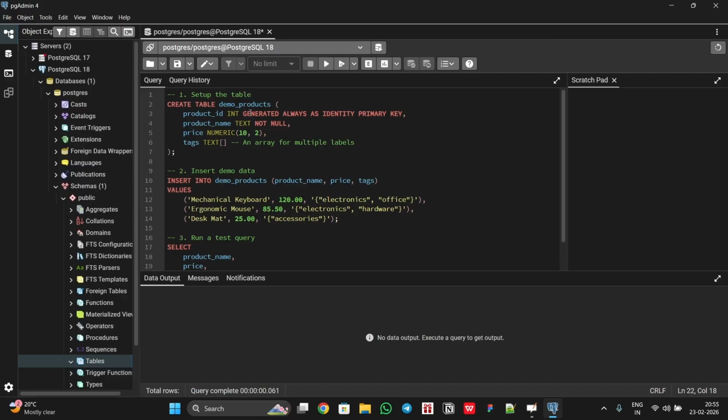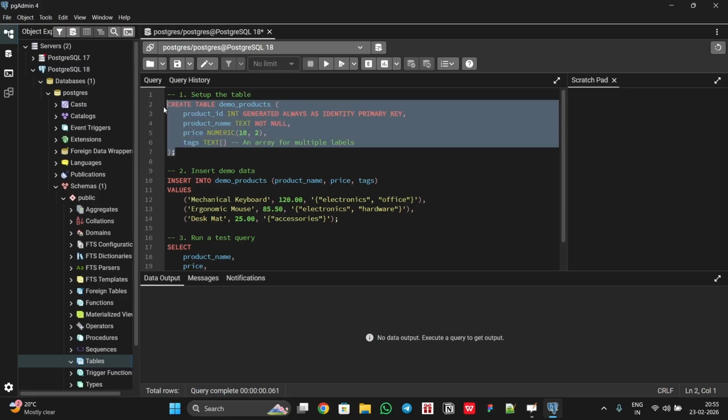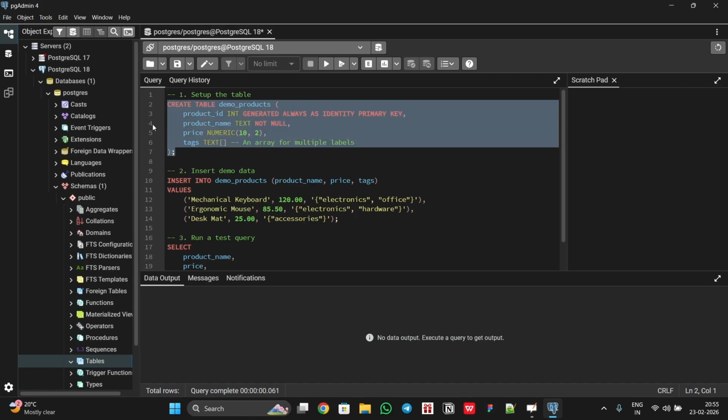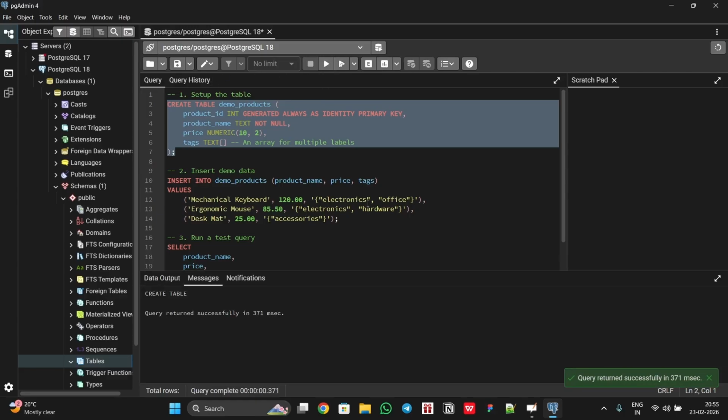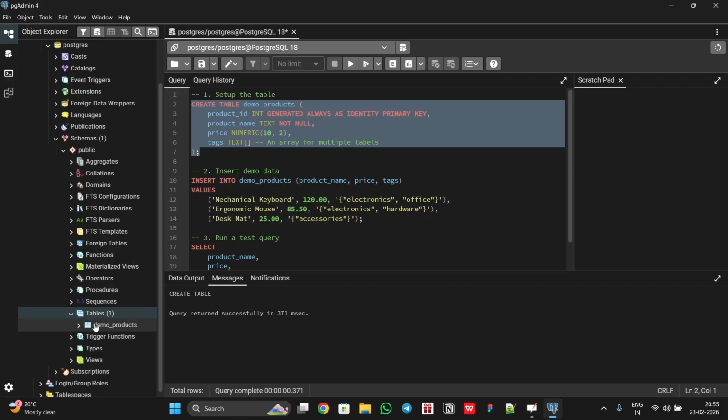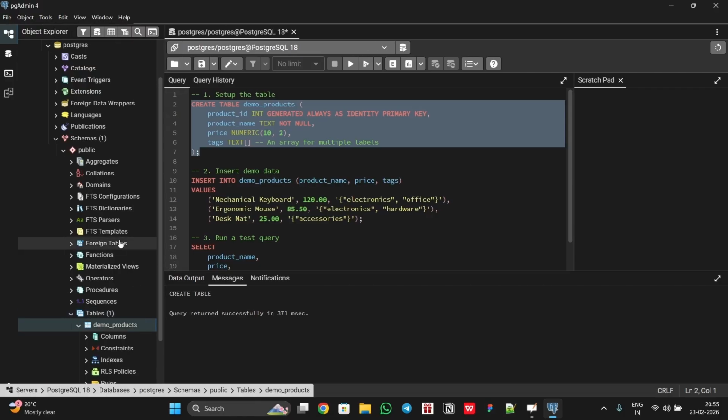Create table. Please don't worry about the queries. I will explain everything as we go further in the course. That is why you're in this particular course, to understand how queries work, right? So currently don't worry about this. We'll just run these rows 2 to 7 and click here. Query returned successfully. Fine, create table was done. Now if I refresh this, I can see the demo product table is created within that particular database.